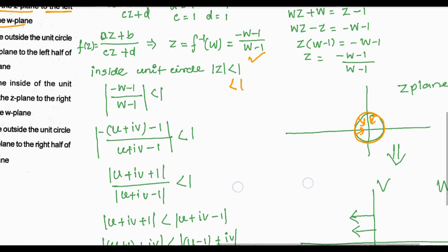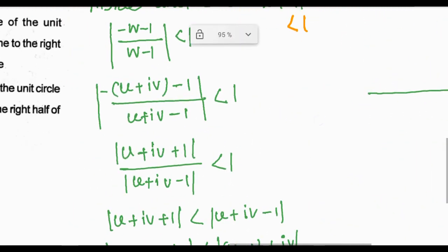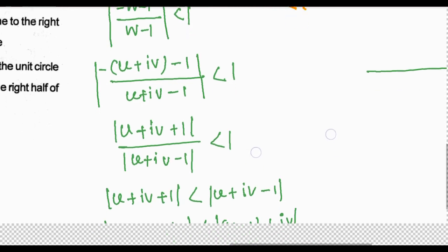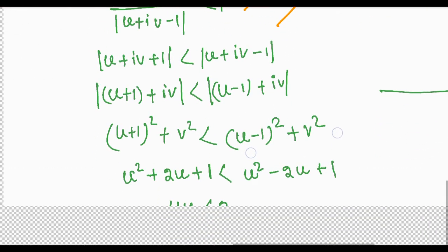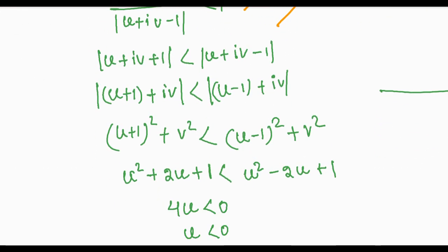So if I put the values of W, which is equal to U plus iV, what will we get? U plus iV plus 1 by... here I will solve this one, and I am coming to the last one. I will gather the real values and imaginary values, and as mod is given, mod means the magnitude, which is real value square plus imaginary value square, then root over.